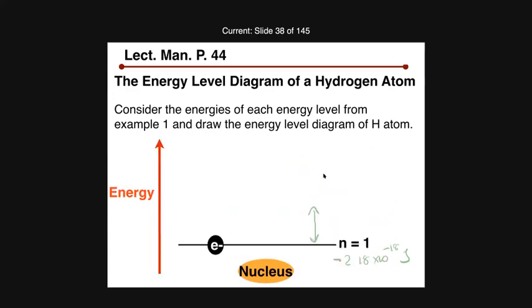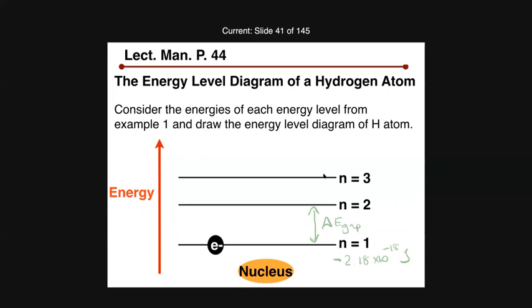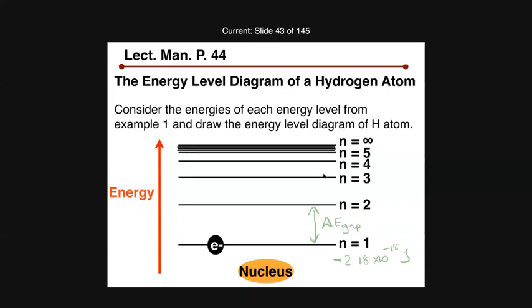So I'm going to go back here. This gap right here would be the energy gap that we just talked about, in between n equal to 2 and n equal to 1. And we already see that between n equal to 2 and n equal to 1, it's going to be the biggest gap. And when you increase the number of n, the energy gap will get smaller and smaller and smaller. So therefore, in this case, you are going to observe the energy diagram to look like this, right?